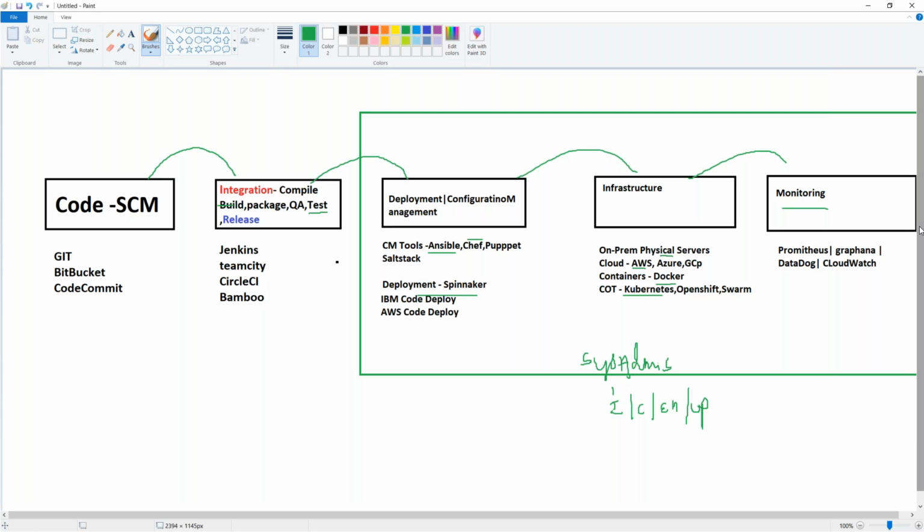People use different combinations of tools. They use different methods of deployment, like blue green deployments and canary deployments. You should know all of this. So you should know the entire ecosystem, and you will be part of some part of that ecosystem when you're actually working in organizations. Clear?